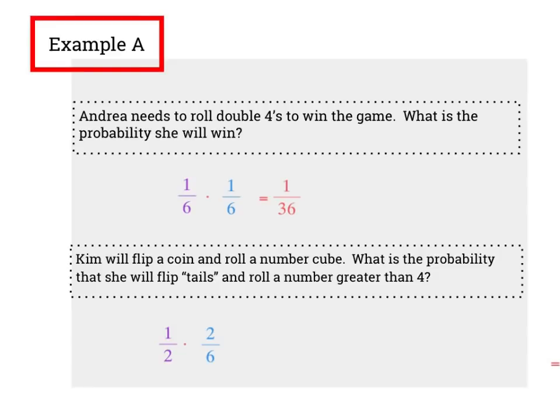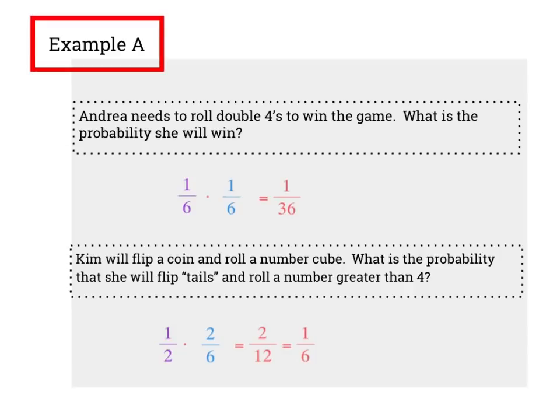So now I'm going to multiply them across. Now, of course, you could take 2/6 and then reduce it ahead of time, or you can multiply and reduce at the end. Either way, it doesn't matter. I'm going to multiply first and then reduce, but again, you could reduce first and then multiply. Either way is correct. So 1 times 2 is 2. 2 times 6 is 12, so that gives me 2/12, but then I have to reduce it. 2 goes into 2 one time, 2 goes into 12 6 times, so my answer is 1/6.